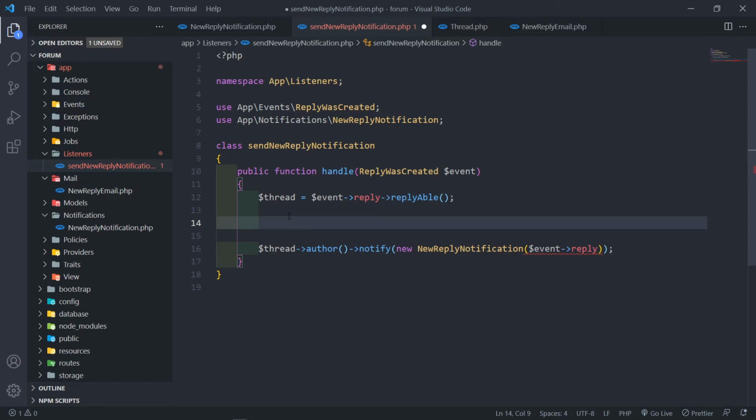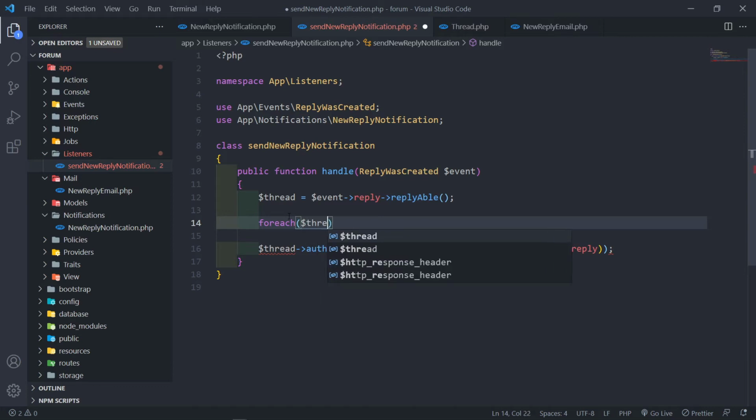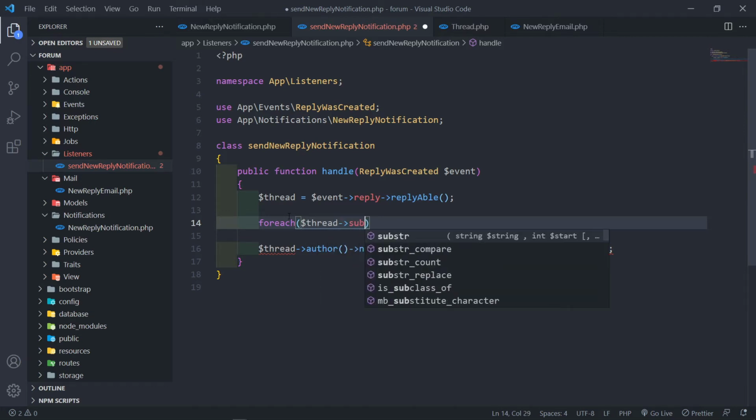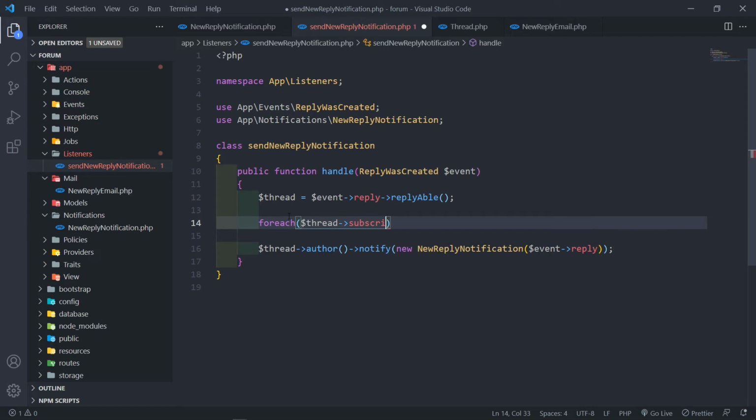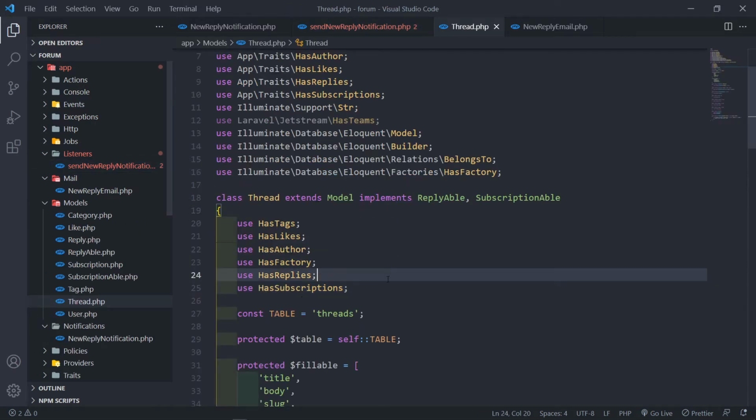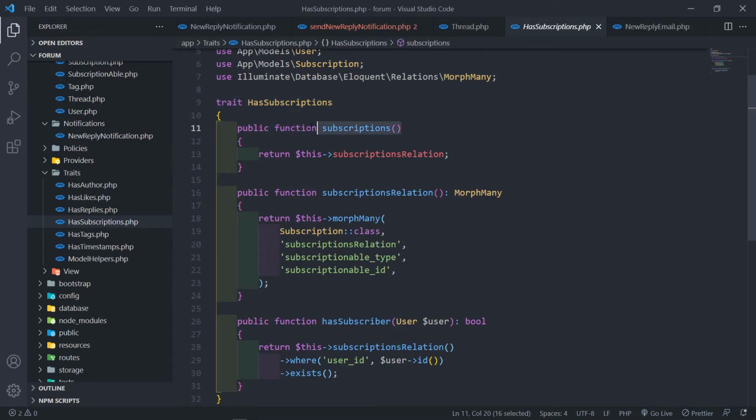Now, if a thread has 5 subscriptions, so 5 users subscribed to the thread, we need to loop over each of those subscriptions and send them an email. So let's create a foreach loop. For each, we're going to get the thread and then get the subscriptions. Now, you might wonder where this thread subscriptions comes from. As you guys remember, in our model we created a method called hasMany subscriptions, and inside that there's that subscriptions method we're calling right here.